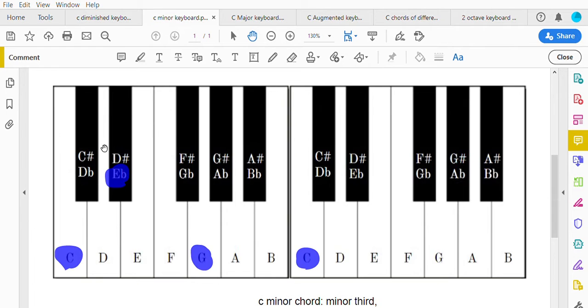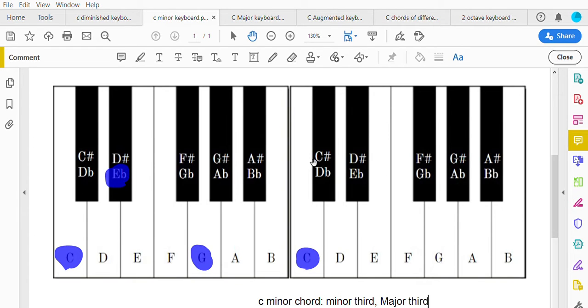But now, let's count from E flat to G natural, not to G flat. We have 1, 2, and now a bigger step from F to G. So now we have that bigger kind of third. We have a major third from E flat to G, and that's what makes this a major chord. Or I am sorry, a minor chord.